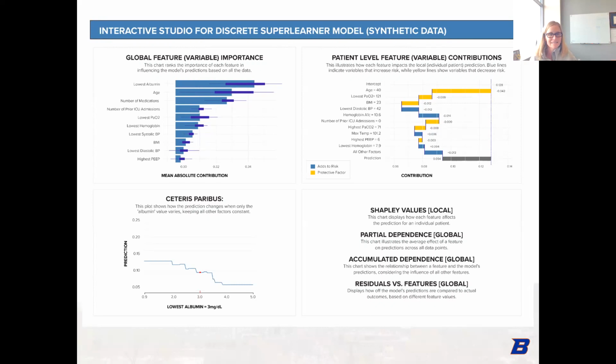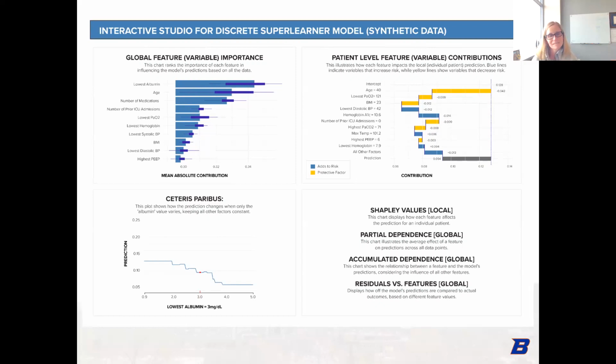So what our study did, and I'd like to thank our funder, the American Association of Critical Care Nurses, we used a comprehensive ICU EHR dataset called MIMIC, and the wonderful computing team here at Boise State gave me a great deal of help getting the data ready to use for our analysis. We ended up employing a superlearner ensemble model. It's a type of machine learning, and the person who really pioneered this is Dr. Mark van der Laan at UC Berkeley. And I was very fortunate that he was willing to be a co-author on the paper. He helped our team develop our ensemble model.